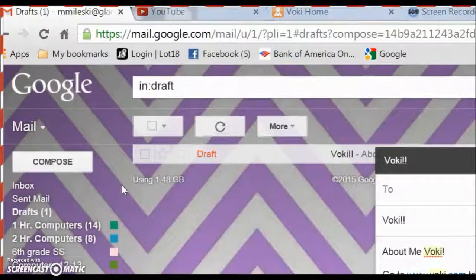Okay, everybody, I am using something called Screencast-O-Matic to basically record everything that I'm doing on my screen to help show you how to create a Voki. Voki is a speaking avatar. You get to make a character that looks like you. In fact, you have to make sure it looks like you. And you're going to answer some questions about yourself.